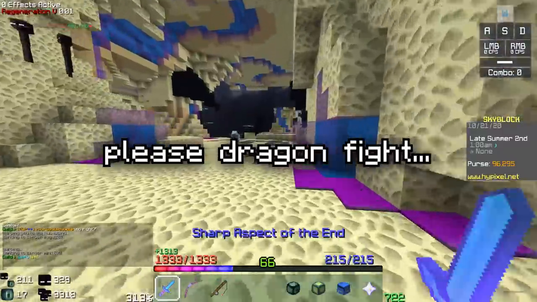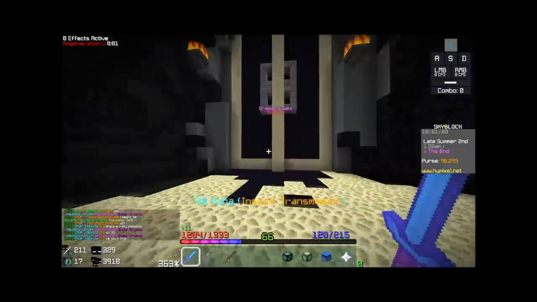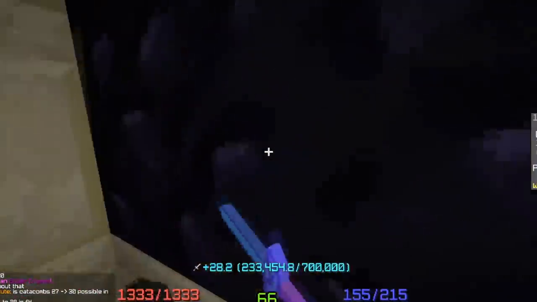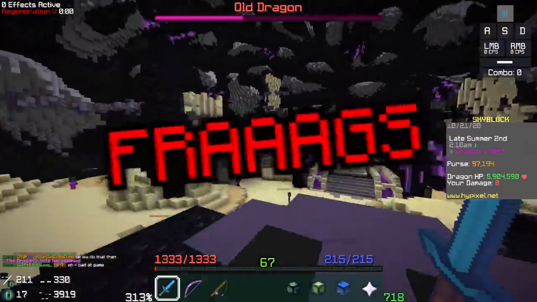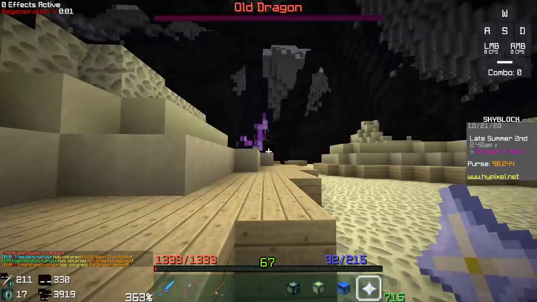Please, dragon fight. Dragon fight lobby. Wait, there's a dragon fight happening right now. No, let me in. Get out of here, Endermite. Let me in. I need crystal frags. The gate's nearly open, I know. Yes. Frags. Where are the crystal frags? Are they done spawning in? No, the dragon's about to die. Well, hopefully they'll do another dragon.